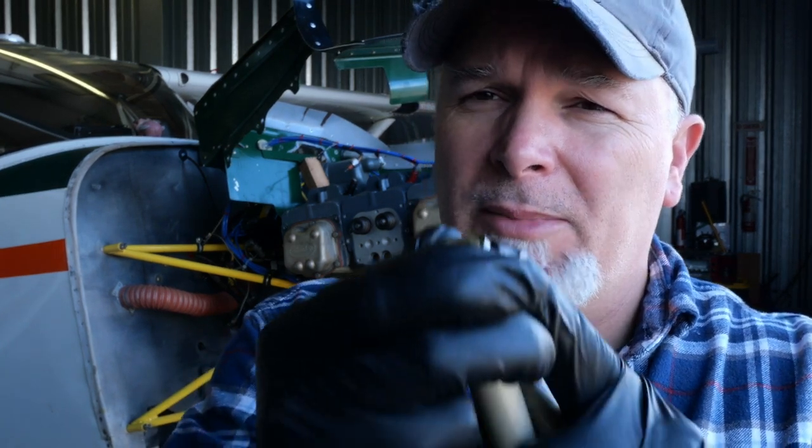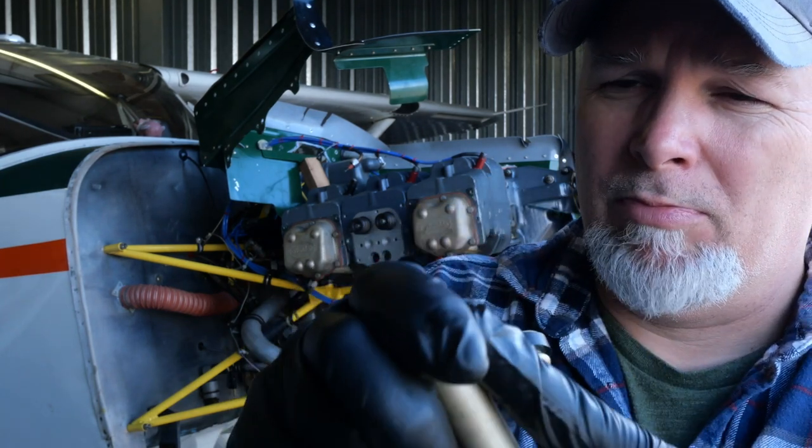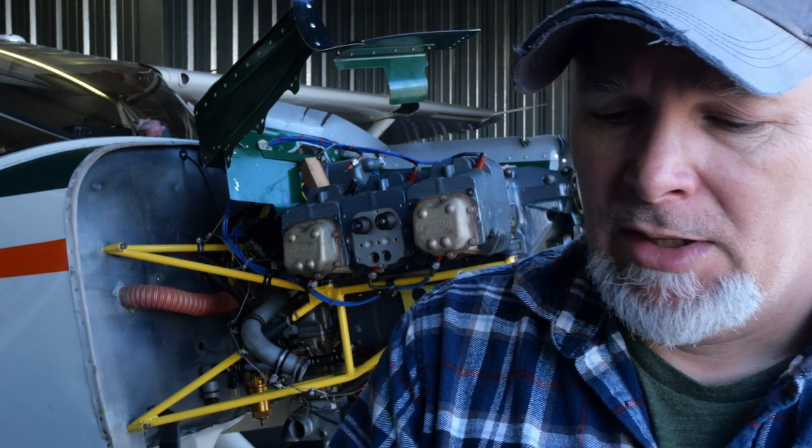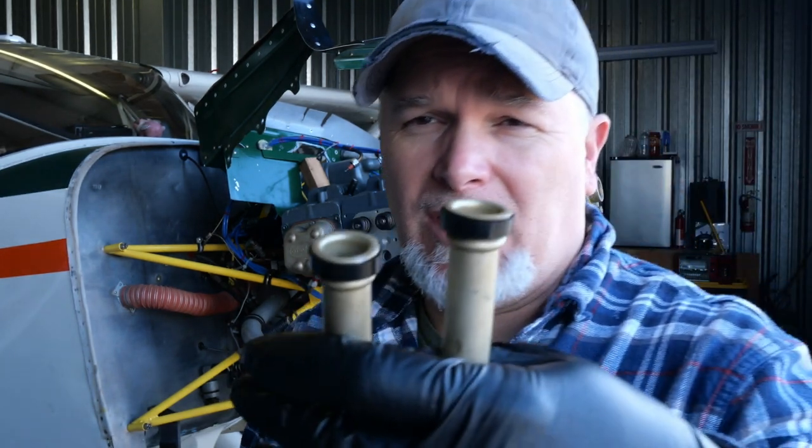All right, now that we've got everything torqued and the pal nuts are set, now it's time to put in the pushrod tubes. And like I said earlier, the best way to get these old seals off of these tubes is just to pinch them on both sides until you get it to lift up, and then you can just pry them right off the top. And we can install the ones on the top that go into the cylinder head. And then we'll install these gaskets that go into the block, but you have to push them through the head first.